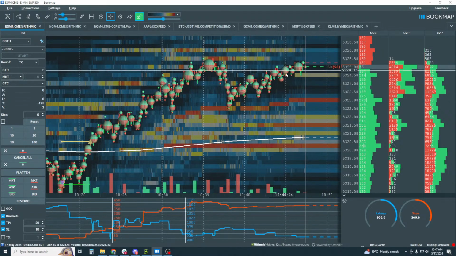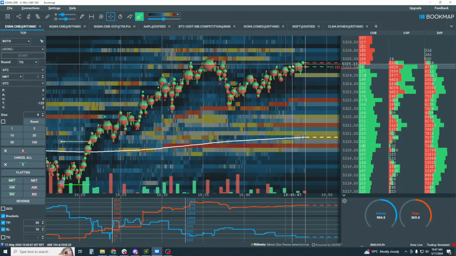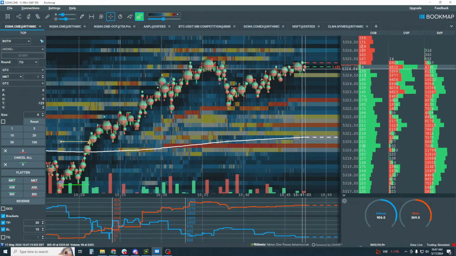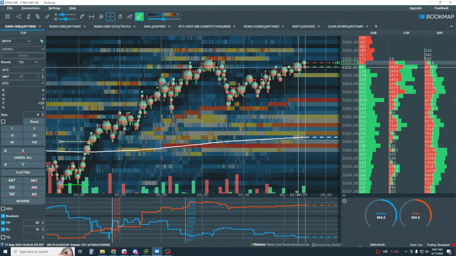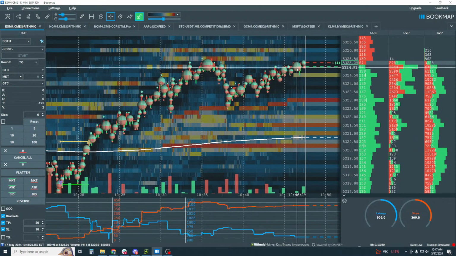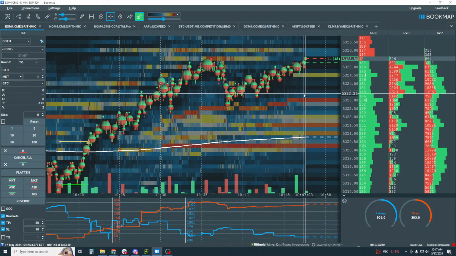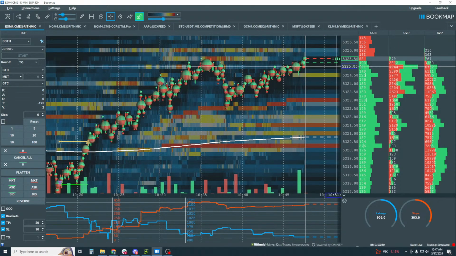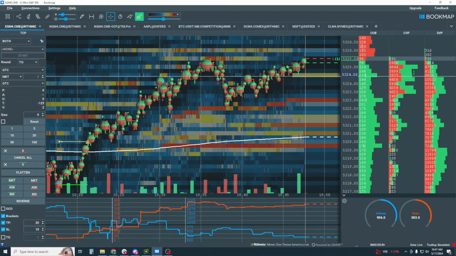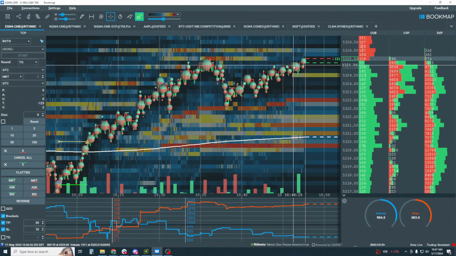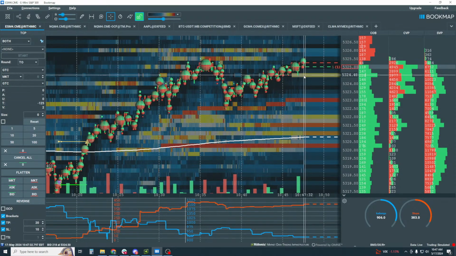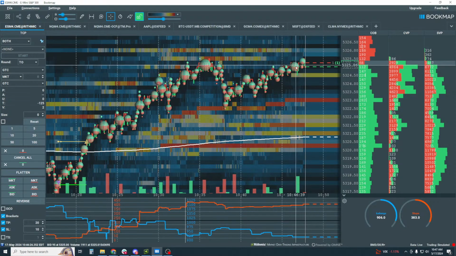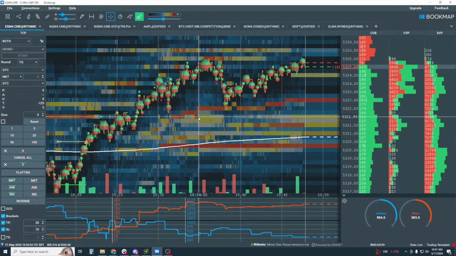Okay, so the volume's picking up here, right? So you might consider, I mean, I haven't looked at this configuration in quite a while. I really like the volume dots with delta. Okay, but this is giving us a different perspective here. In fact, look at the profile up here, right? So now we're finding more buyers in here as well. So we're still with our scenario of buyers taking it higher.